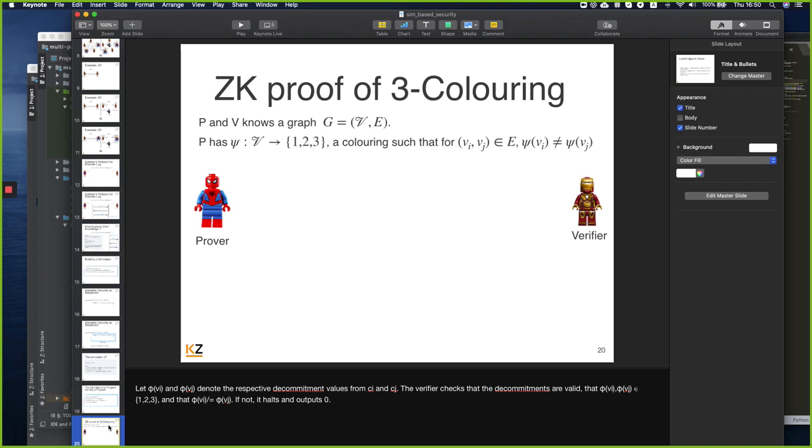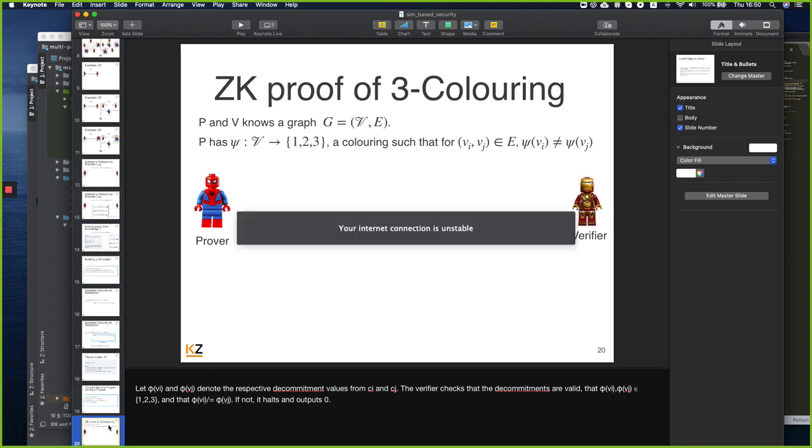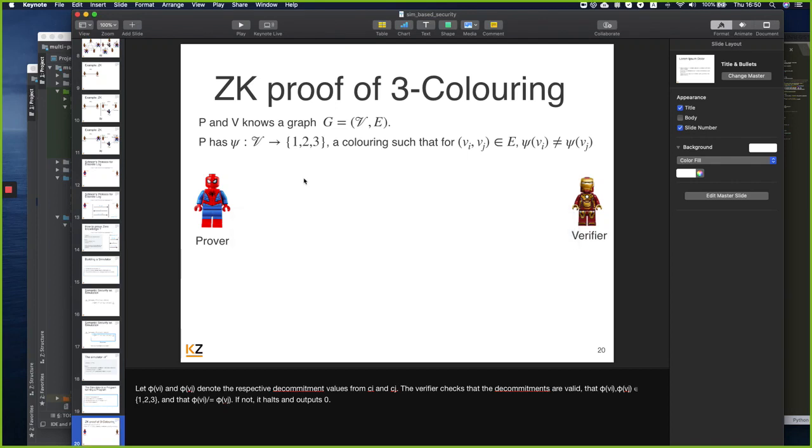Just to go over the problem statement, again, we have a prover and a verifier, and both of them get a graph G of nodes V and edges E, and the prover, in addition, has some side mapping of colors or numbers 1, 2, 3, such that for each edge in the graph, the two nodes that compose this edge have different colors from 1, 2, and 3.